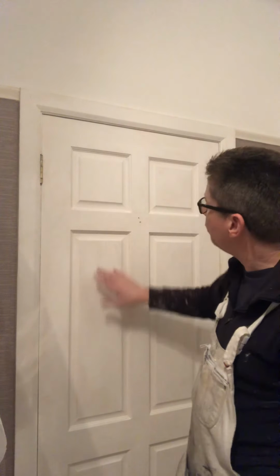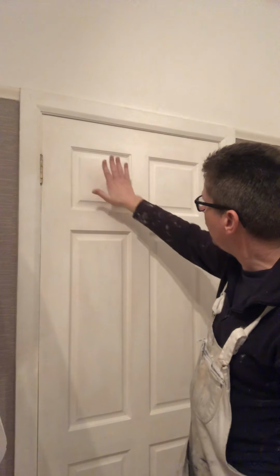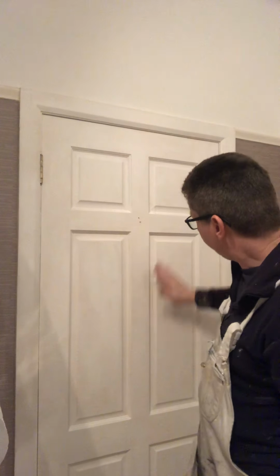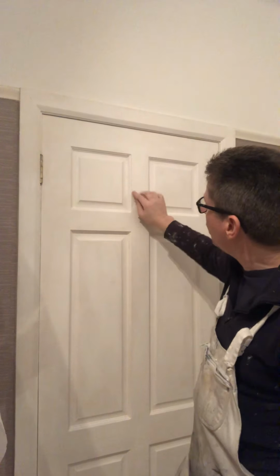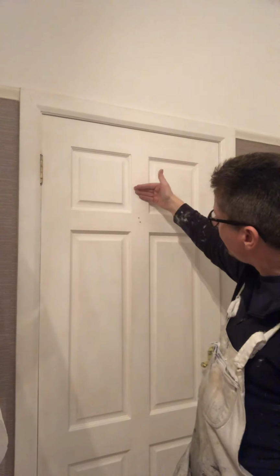Whenever you're doing a door like this, do the inside panels first. You've got 6 of them. You've got a wee edge here, so do your wee edge and your middle section. Do these first. Whenever you're doing inside these, try and avoid going on to the face of the door, because by the time you get back up to this section, you don't want the edge starting to dry.